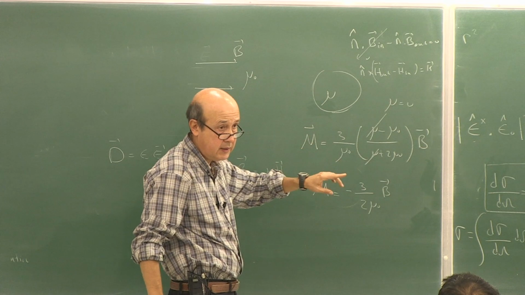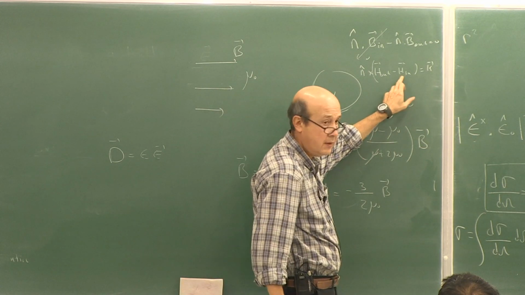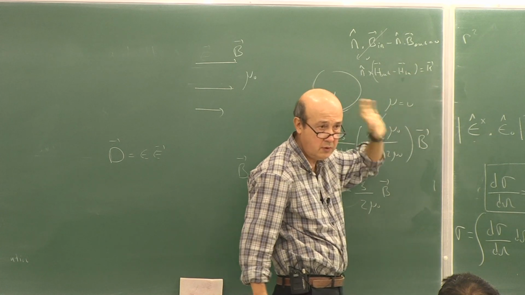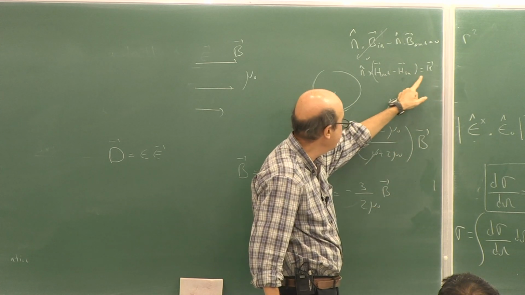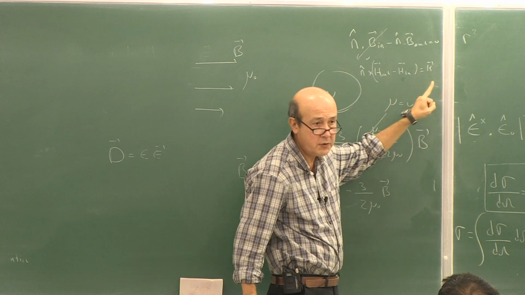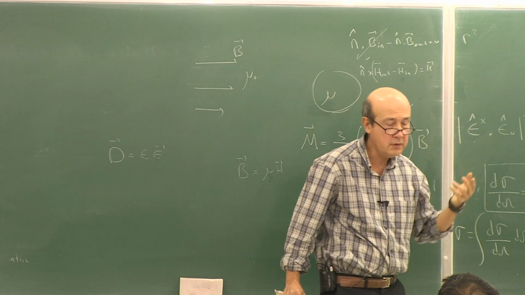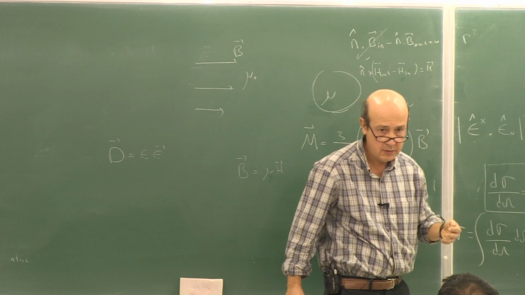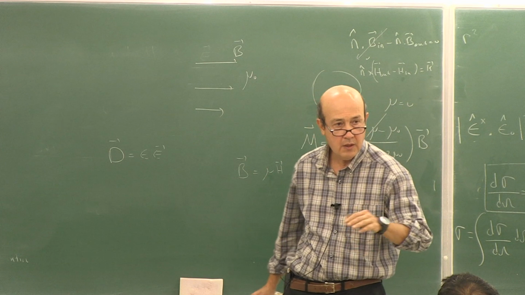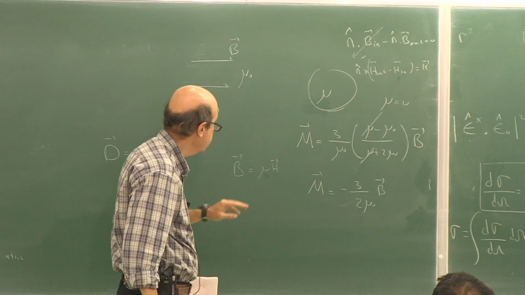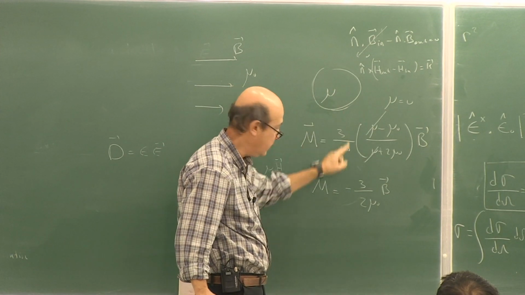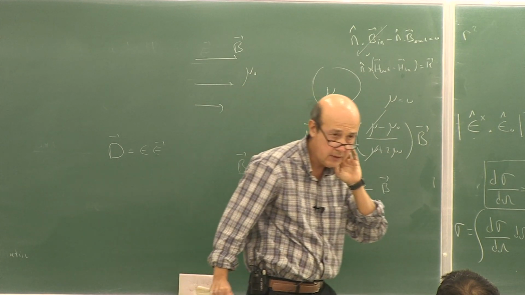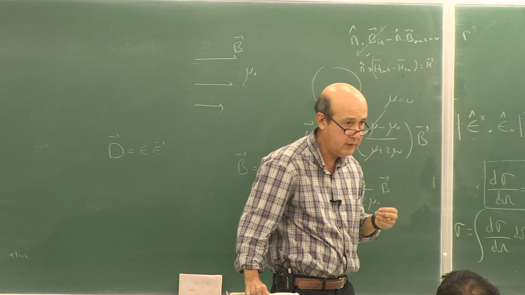So inside the sphere, if you say that this has to be 0 because you know the field here, then you will end up with what? Surface current. And that surface current creates the magnetization of the sphere. So from the boundary conditions, you can see that there should be some surface current, and that surface current creates the magnetization, even if the sphere is a perfect conductor.